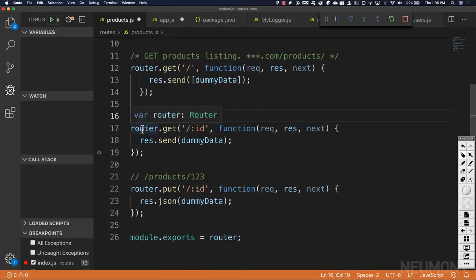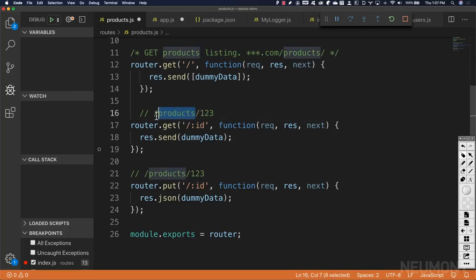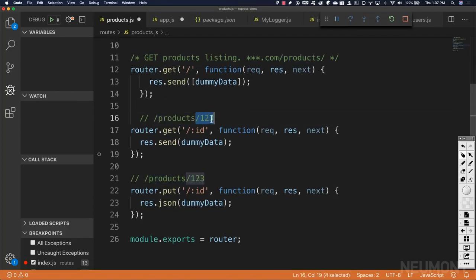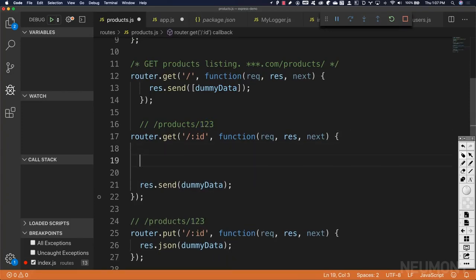Down here, we've got ourselves a router.get, which handles the / with an ID. And we can handle that because it is inside of the /products, which is what our products router uses as its context, or its base route. And now anything that comes in with a / and then a unique ID will be handled by this particular router. And so then we have router.get. So this is a get request for a product with a specific ID.